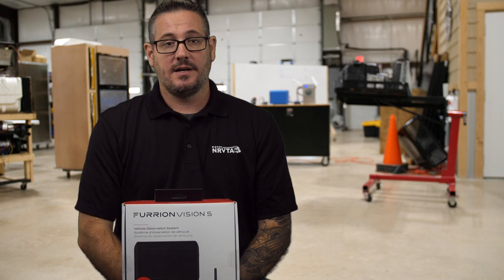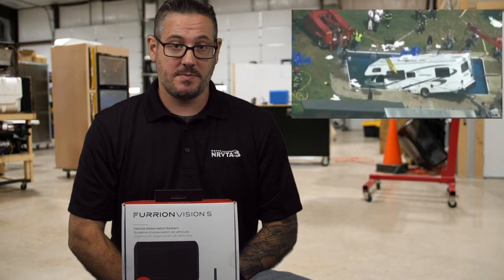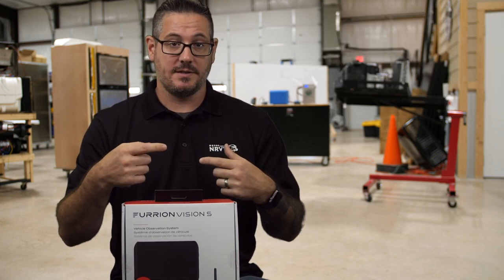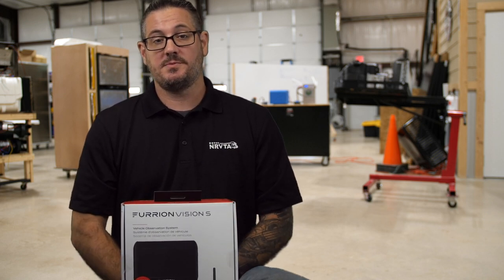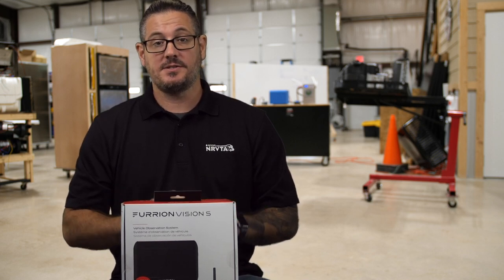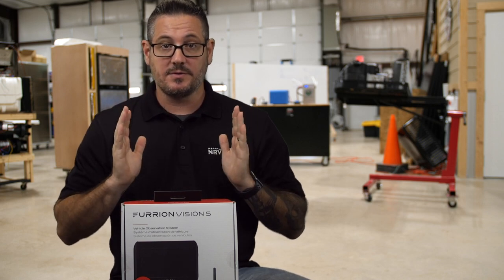You can add on cameras at a later date. The rear view 120-degree camera helps eliminate blind spots and is indispensable when you have to change lanes, take an exit, or park into narrow spaces. There's a microphone in the rear camera so it sends audio transmission allowing for parking guidance and relationship building. It's equipped with a 720x480 high resolution display that ensures you can see every detail. The anti-glare display lets you clearly see the screen even on the sunniest days, while the rear assist marker lines are particularly helpful when reversing into your RV spot or into tight spaces.